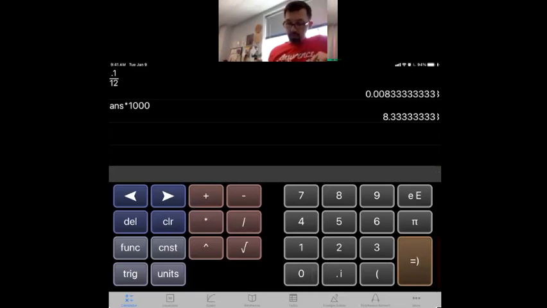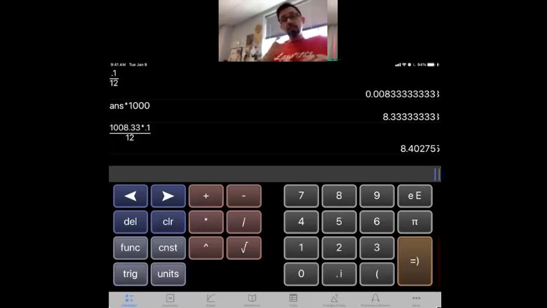Now, instead of having $1,000, I have $1,008.33. Well, the next month, I get that same 1/12 of 10% on my account. And so the next month I earn $8.40 worth of interest. Notice how the interest went up. First month I earned $8.33, next month I earned $8.40, and that would get added to my account. And then the next month I would earn interest on my interest.